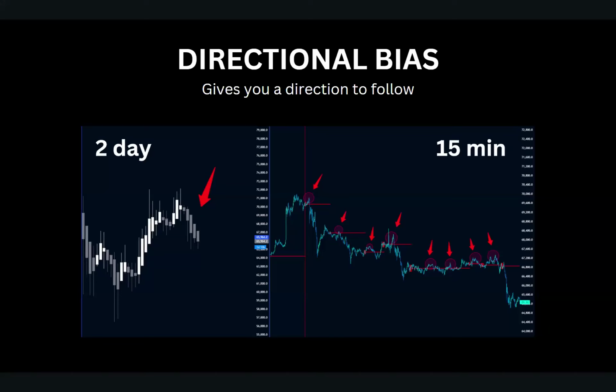When we can see higher time frame trends that are changing, just like in this example, this is a 2-day chart, and you can clearly see price has gone up, and then we get this rotation at the top, and it's clearly going down, represented by these bearish flat-back candles. Remember, each of these candles represents 2 days' worth of price action. When you see consecutive bearish candles in a row on a 2-day or higher time frame chart, it can tell us that the trend is changing on the higher time frames.